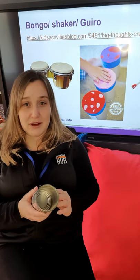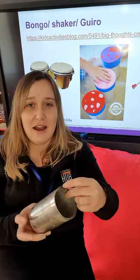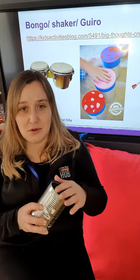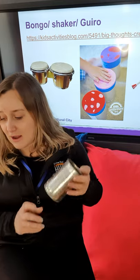One of the most important things though is, of course, if you're going to use tins or anything like this, making sure that the edges inside are smooth. Some can openers open it with a smoother edge than others. So just double checking, because you can get some nasty cuts from those.